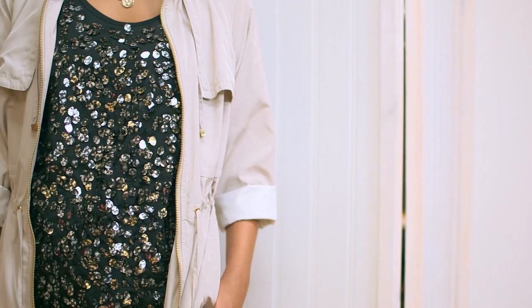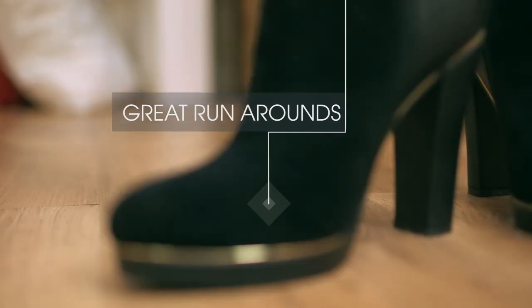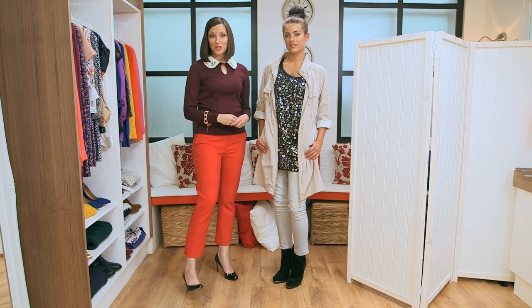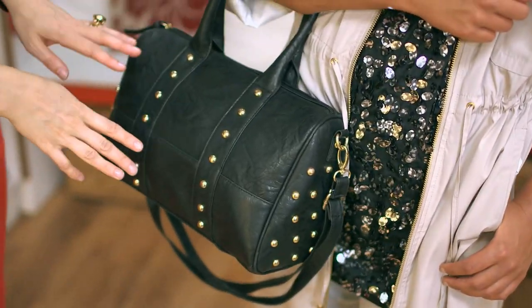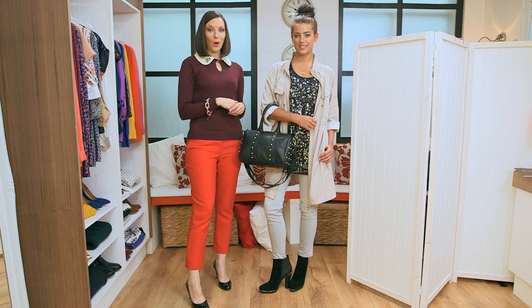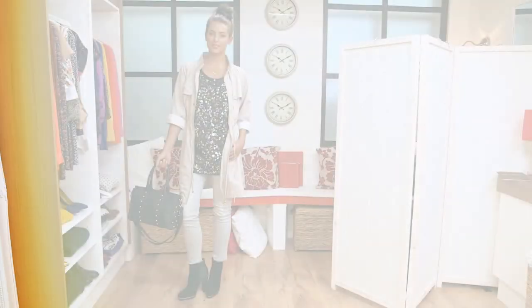And as ever, don't forget to roll up those sleeves — it gives it a little bit of a fashion edge. Finished off with some ankle boots that are great for running around town in. You've got an outfit that's brilliant to go for lunch with friends or just do a bit of shopping. As with every daytime look, you're going to need a great bag. I've picked one with studs on because it gives a little bit of a masculine vibe to what is essentially quite a feminine, girly top. Again, it's dressing it all down, making sure that those sequins don't look too over the top when you're out shopping on a Saturday.